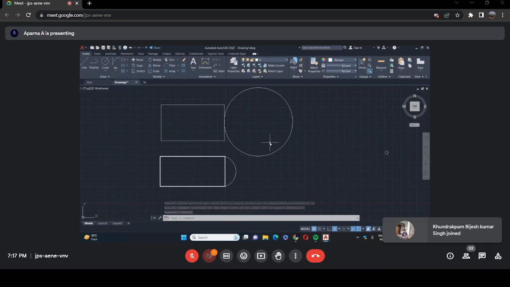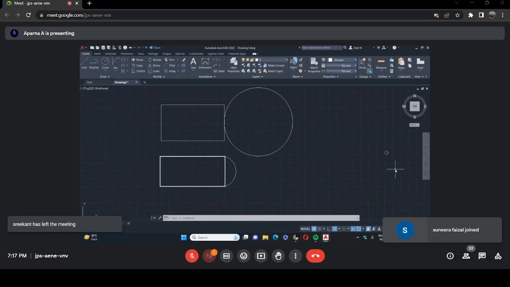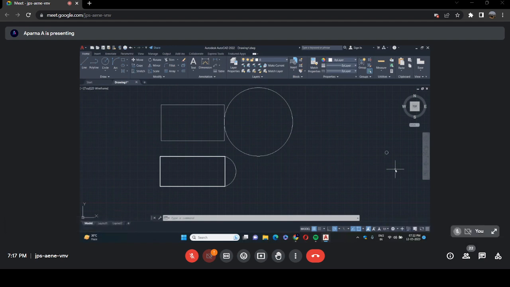See, AutoCAD is a very user-friendly software. It asks us for the command, so it is very easy for us to use. Another important thing to note while using AutoCAD is that if we know some basic tools, anybody can draw any type of figures, but the difference comes in the time that we take to draw the figures. You can draw big figures within a limited time only if you have good practice.